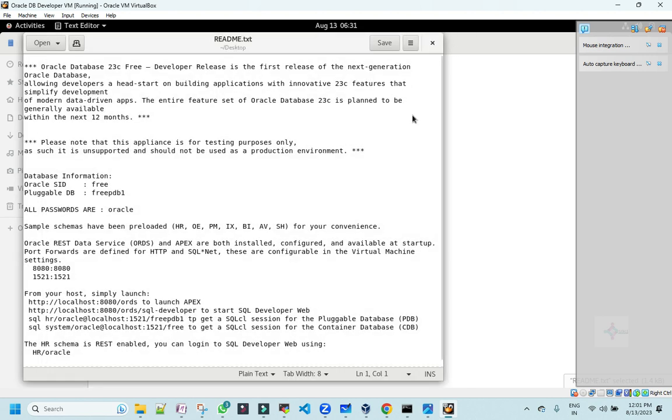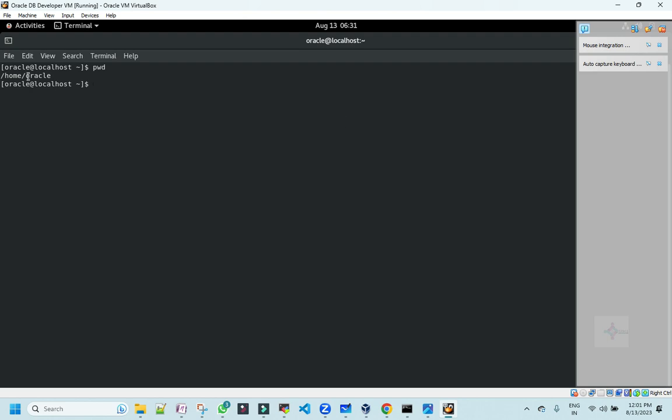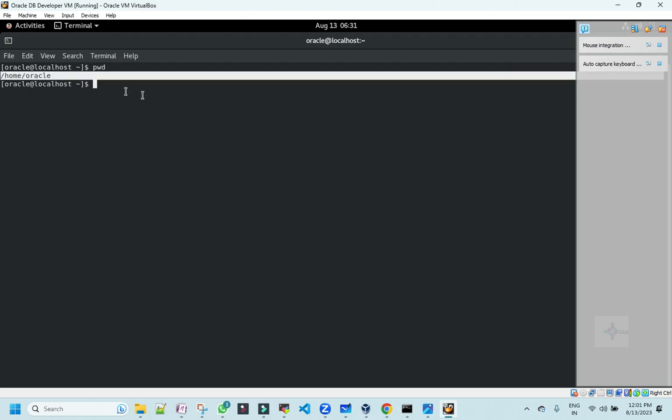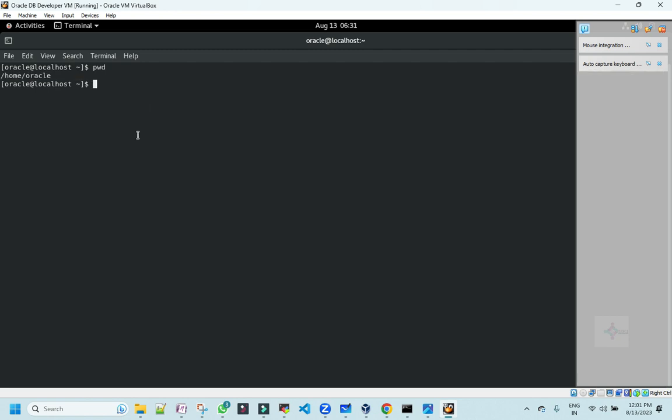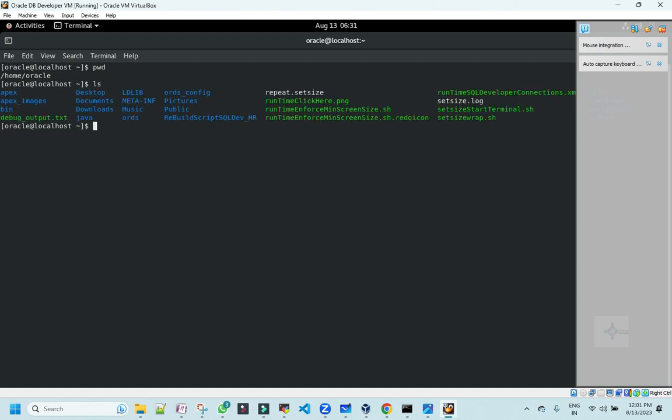Let me go back to the terminal. Okay, coming back. So now I am in the home directory. For example, if I want to know what the files in the Oracle directory under my root are. In Windows, if you open a directory, it visualizes what the files and subfolders are. But here it's not the case, it's purely terminal based. So there is a command called ls. Basically ls is nothing but listing of files and directories.